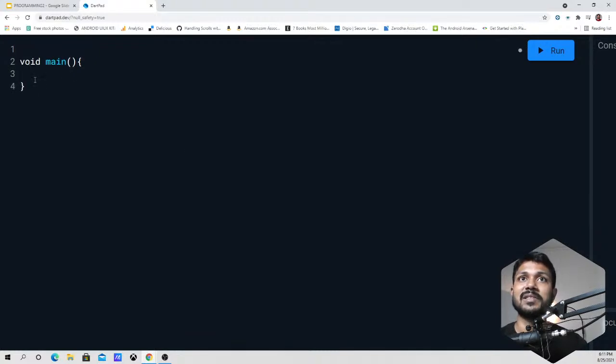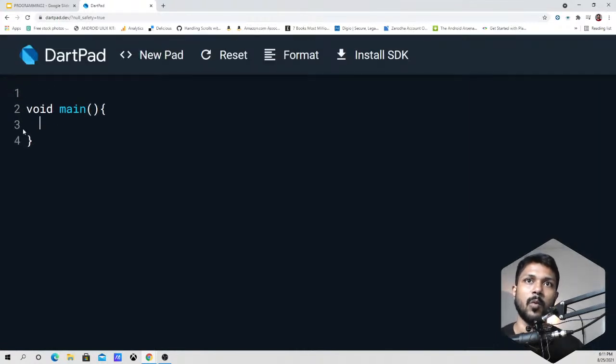So void main is basically the entry point into the program. You have some form of void main in any kind of programming language. If you take the example of Python, you have the main block being created. Java again has this concept of void main, which means you're going to be creating an entry point, and this main function is going to give you access inside it. So I'm just going to start writing some things here.